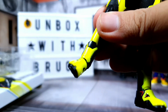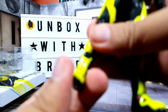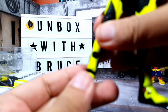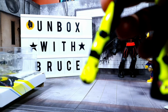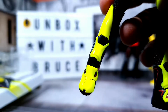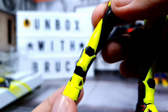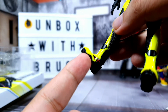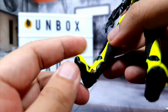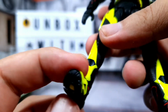Hold on, I'm losing focus. Yeah, so you can wiggle it, and then you can have him kick forward, because this is a very nice articulation there. Then you can have it move forward just that much. Okay, and we also have a toe hinge here.